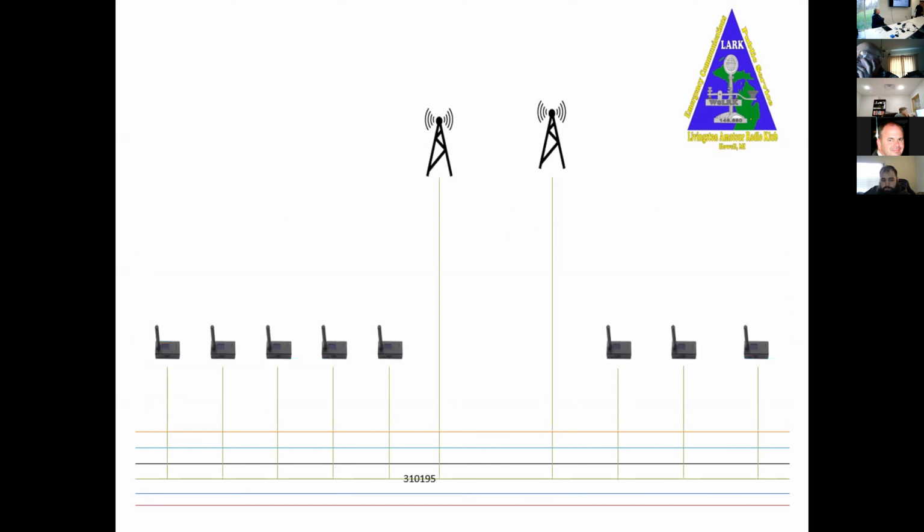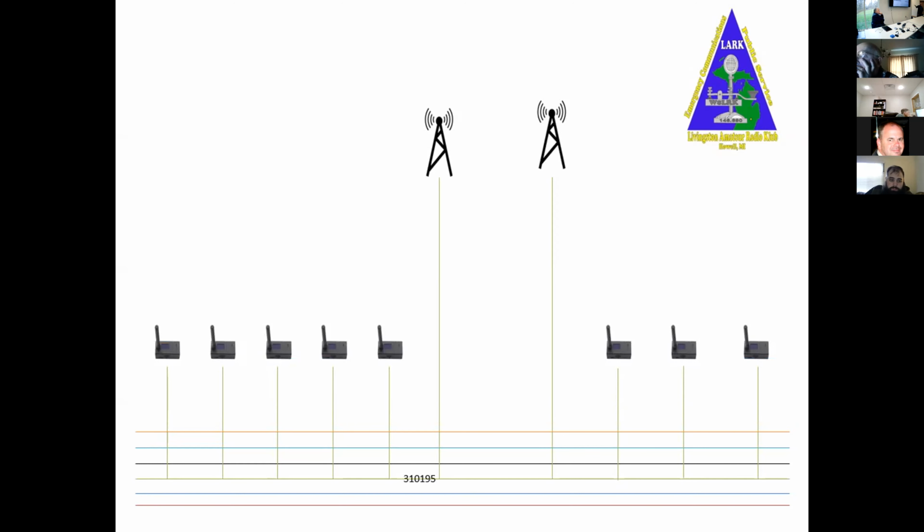Say we take a repeater and they're both connected to a talk group. I use ours because it's an easy number to remember, 310.195. These two repeaters are connected to that talk group. So are all these hotspots you can see. So every hotspot around the country and the two repeaters are all on that talk group. So if Jerry keys up on a hotspot in Florida and Rod's in California on a different hotspot, he's going to be able to talk back and forth because you're both on the same talk group.